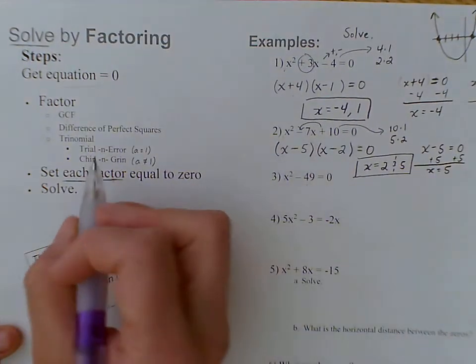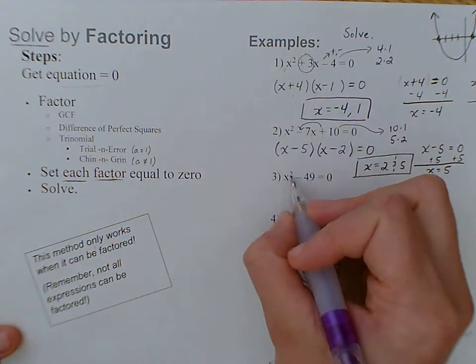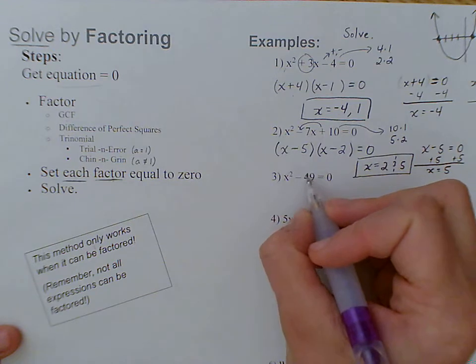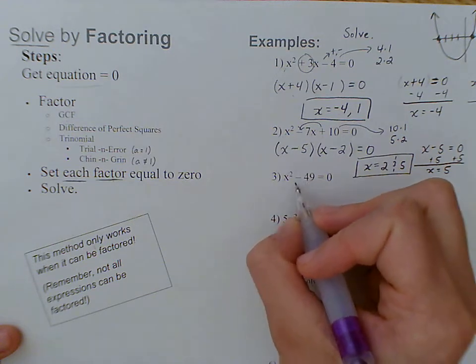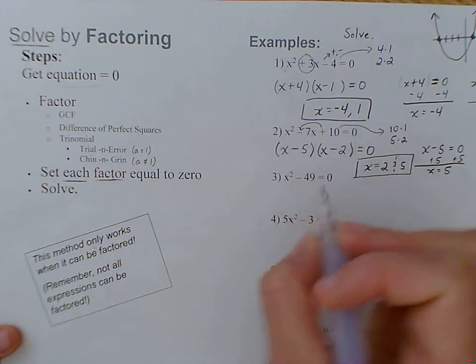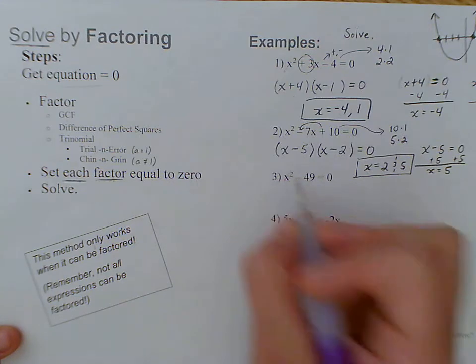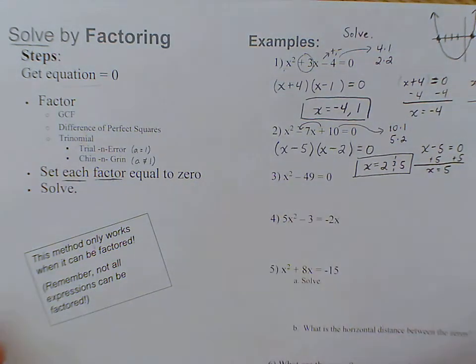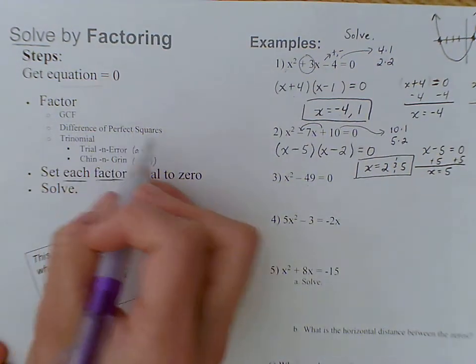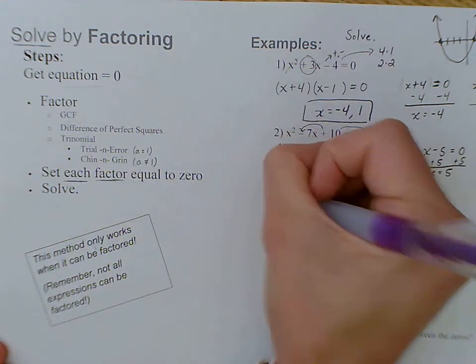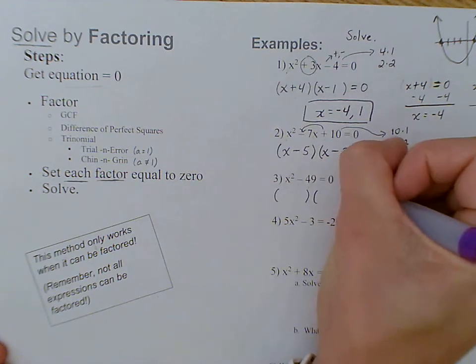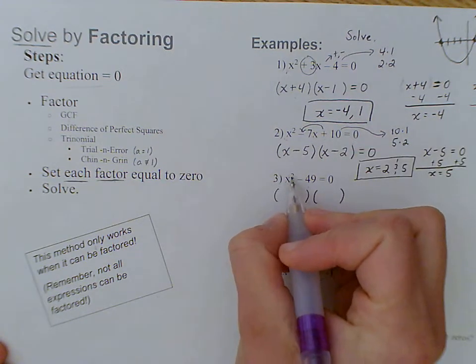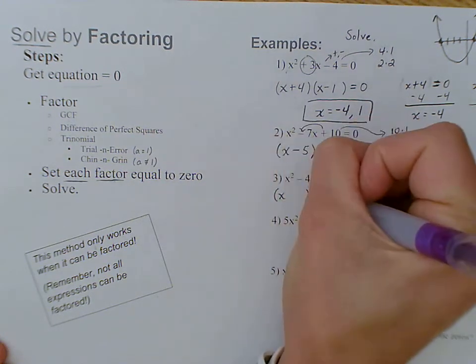Okay, so remember, difference of perfect squares, this has to be a perfect square, that has to be a perfect square, and you have to be taking the difference of them. And so notice that's a perfect square because the exponent is even. That's a perfect square, and you're subtracting them, so it is the difference of perfect squares. So to factor it, you put your 2 parentheses. Then what times what gives me x squared? It'd be x and x.